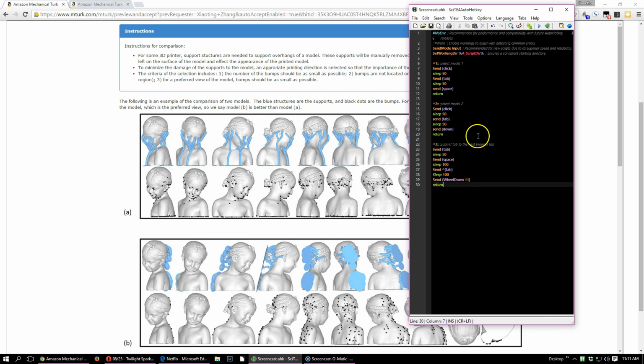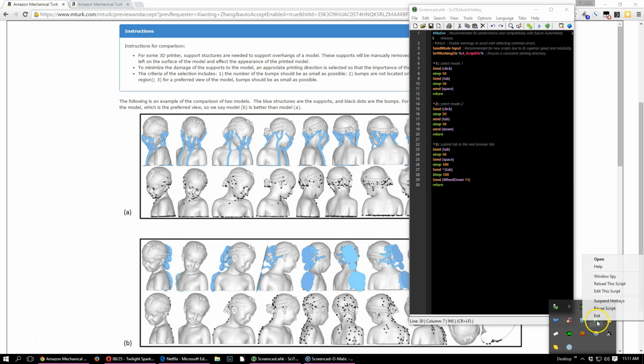And make sure whenever you do make changes in your scripts that you come down to the taskbar down here. You right click on it and you tell it to reload the script. Anytime you make changes and save them, you need to tell the process to update itself to include those changes in the actual running version of the script. So now that we've got this going, we should be able to come in here and see that it'll work.